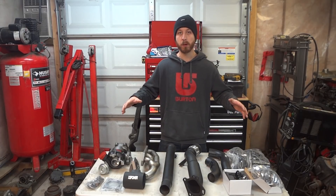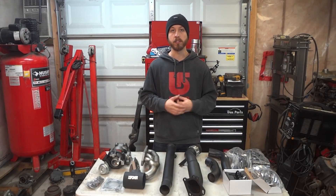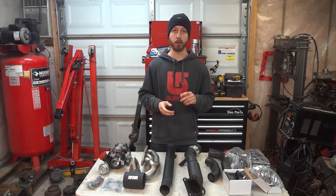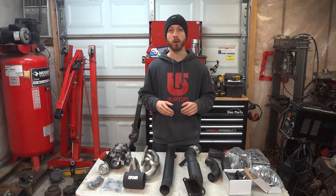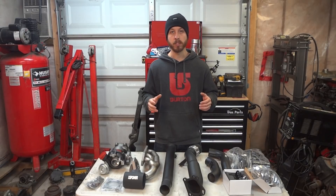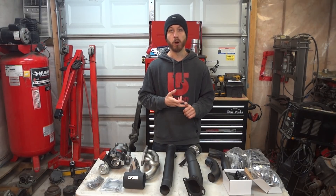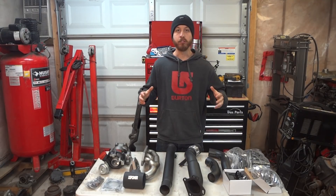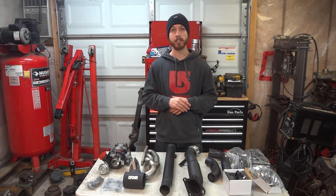Aside from this awesome selection of parts from Excess Power, I also have their intercoolers and their twin 2 exhaust. I'm personally a huge fan of the Excess Power twin exhausts — whether it be a twin 1 on a 2.7 or a twin 2 on a 4.2 swap, they always sound great. A few other items we're going to be using are 630cc injectors, a Walbro 450 fuel pump, 034 bi-pipes with meth buttons, and Christian from Dominate Performance Tuning will be dialing in the car on the dyno.